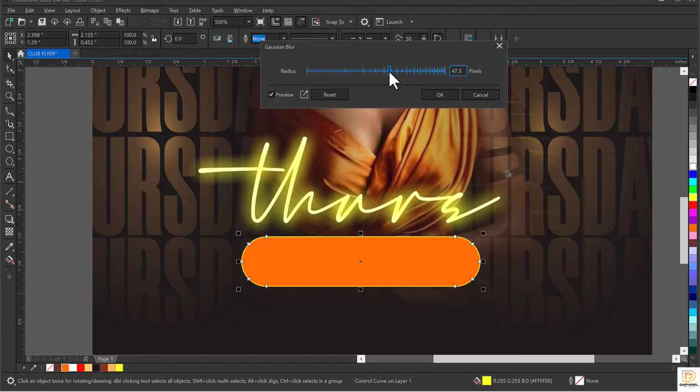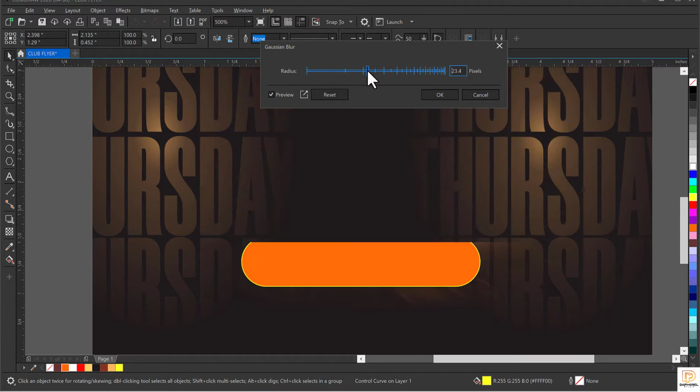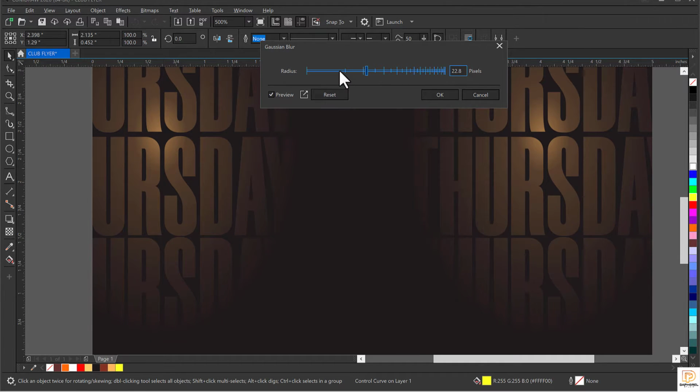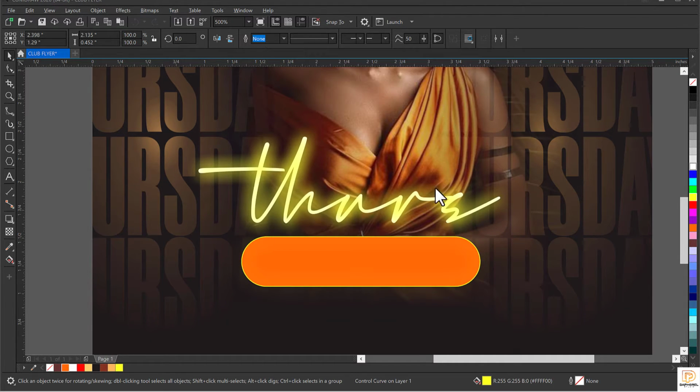I'll shift towards the edges like this and make it somewhat like that. Let me drag this out so you see what I did.